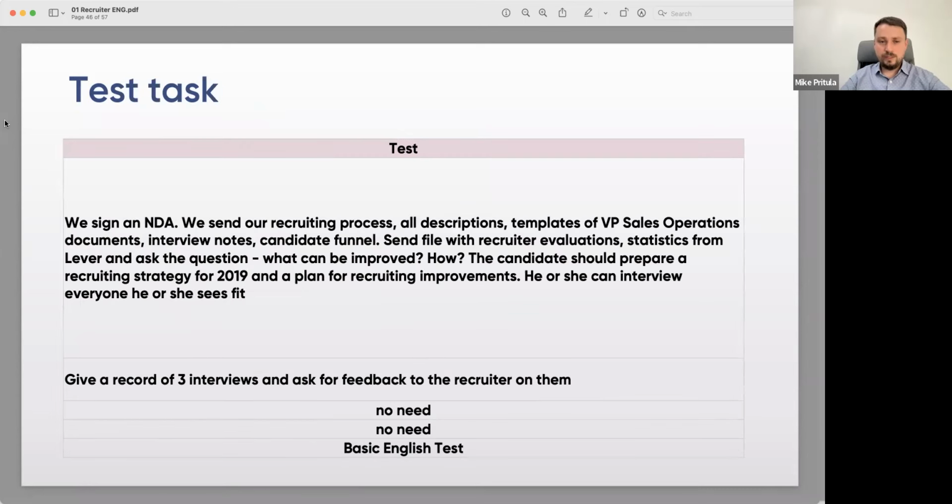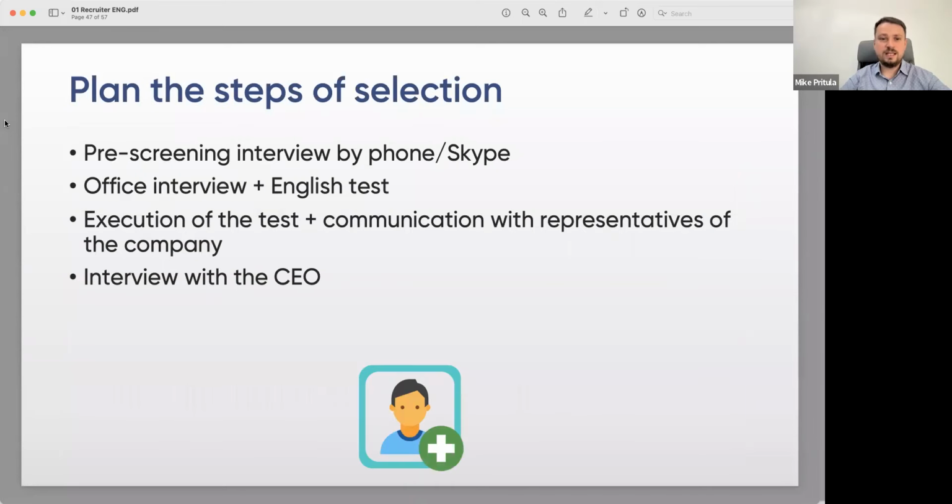Test tasks, another way. We will talk about it in detail, why you need test tasks, what helps you to assess candidates better than other tools. But I highly recommend preparing a job-specific test task for every position and using it during the interview or hiring process. Then you have to plan all recruitment steps of selection, because it shouldn't be a surprise for yourself or your candidate that another stage of interview or some testing is going to happen that wasn't prepared before.